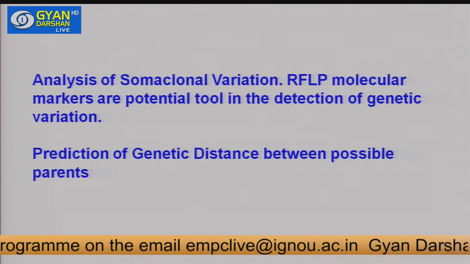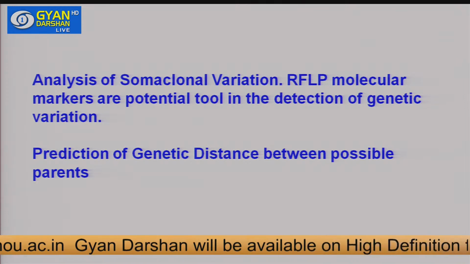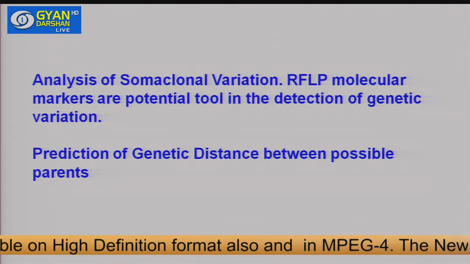What is somaclonal variation? In the course of tissue culture, when you are culturing any plant, like when you go for a genetically engineered plant, you have to go for plant transformation, which I discussed in my earlier sessions, through Agrobacterium tumefaciens mediated transformation, or you can go for the gene gun or particle bombardment. But while you are undergoing this culture process, there can be certain variations that appear spontaneously when you are going for tissue culture or cell culture. These variations are called somaclonal variations.